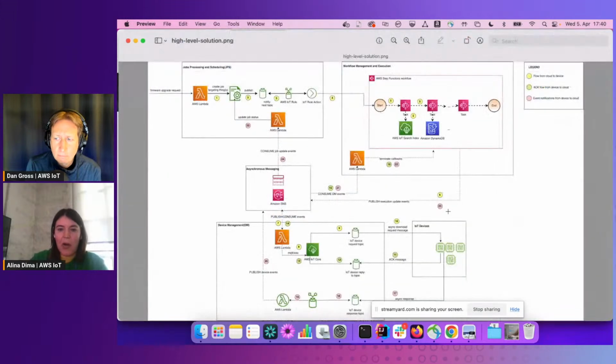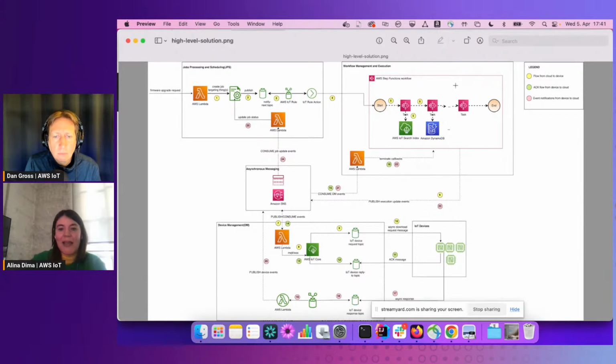Right. So if we go back, we will go into the detail of every step of the workflow, so don't worry about that. But what happens next, right? Somewhere in the state machine, there's going to be a task that will make a call to actually kick off the device management component and say, now send an operation to the device to start the firmware update, right? So this is happening somewhere here.